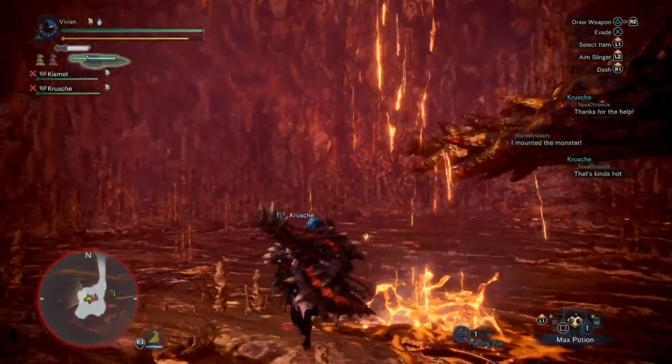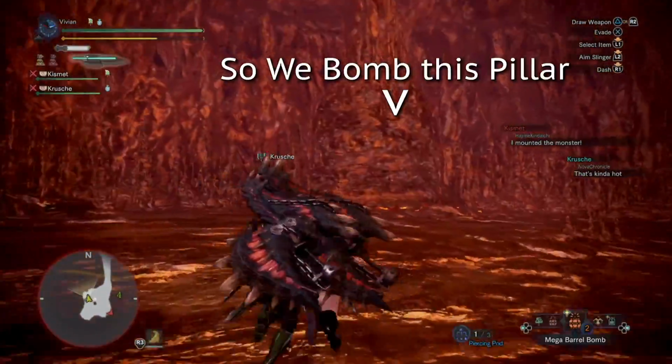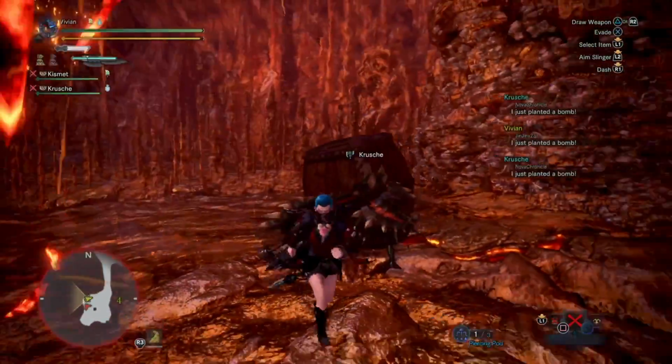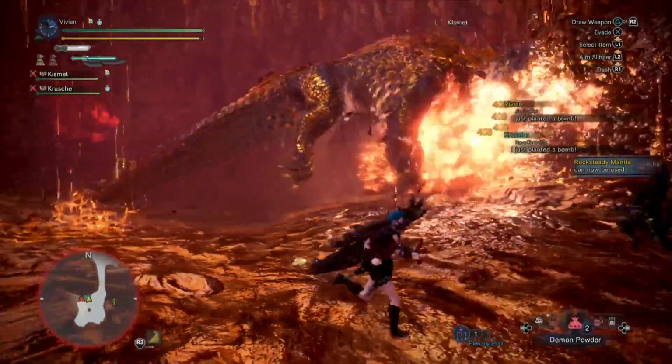Anyone who is not currently mounting her should pay attention to which pillar KT charges first. Run to the other pillar and place down some Mega Bombs. When KT charges this, she will go ahead and detonate the bombs with her head. If you have any more bombs left, you can go ahead and drop them while the mounter is finishing the mount.